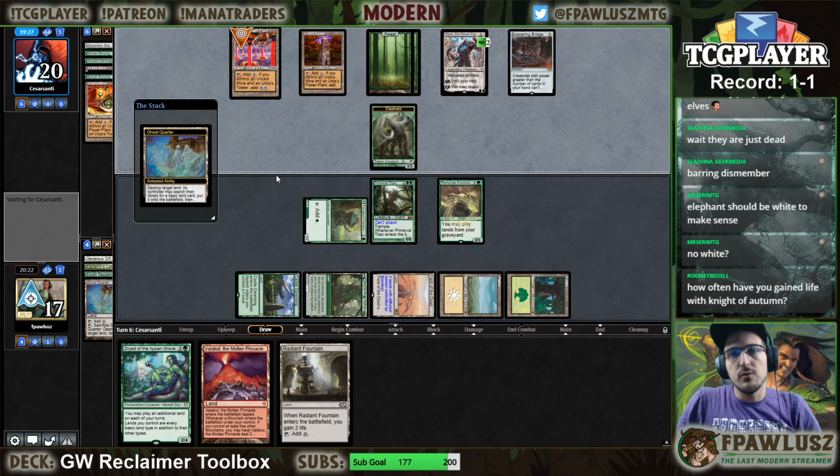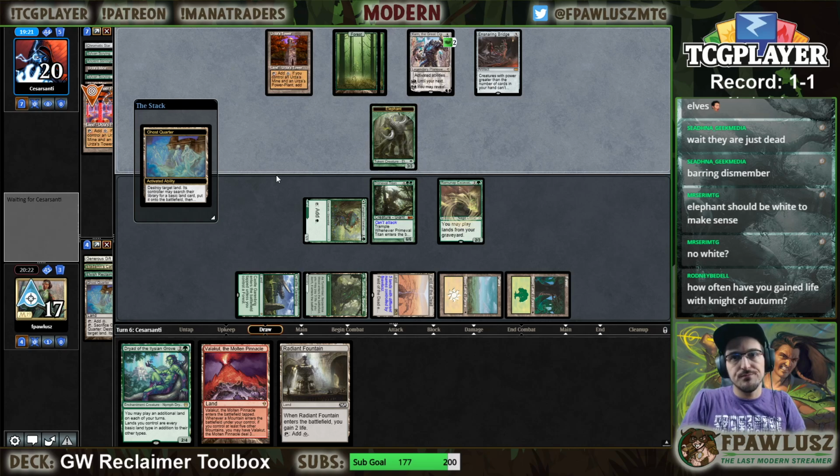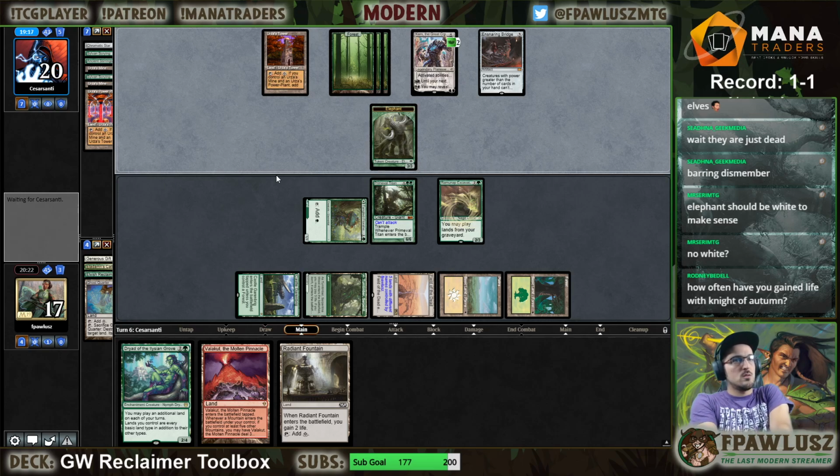How often have you gained life with Knight of Autumn? It comes up against the mono red decks more than anything. Elephant should be white to make sense. Yeah, it's kind of weird that the elephant is green.